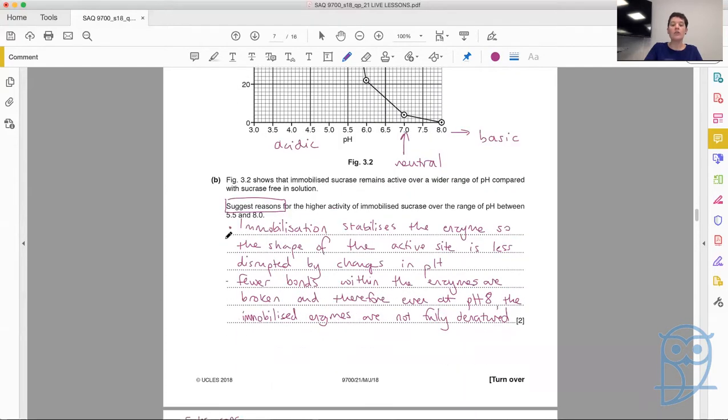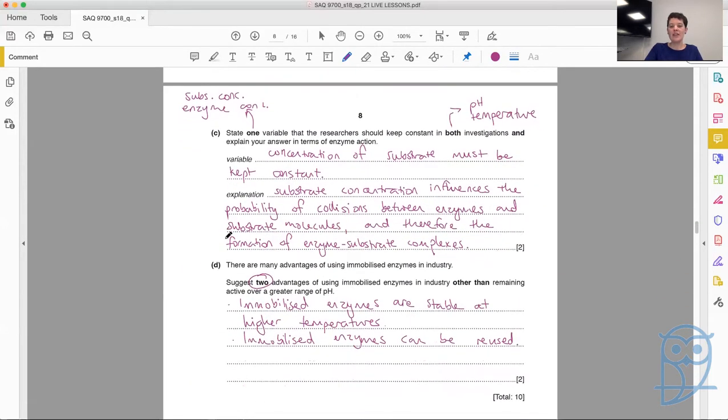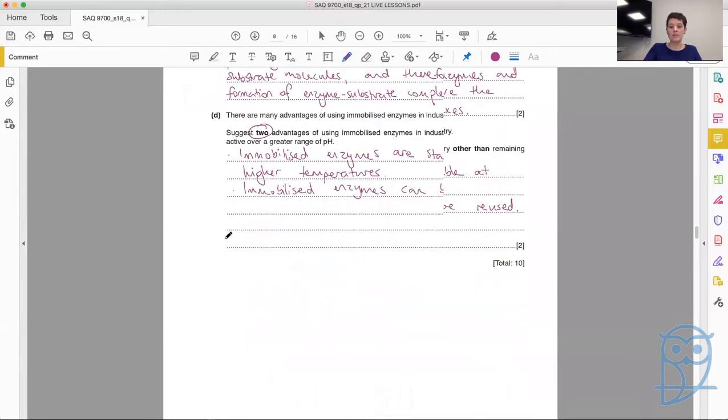Whenever you are asked for reasons, for explanations, make sure you get technical. Then always follow the instructions. If they ask for one thing, if they ask for two things, do that. Okay, you're not going to get extra points for putting in extra things. In fact, you're running the risk of losing marks, because at the end of the day, writing more is taking more time. And that's time that you then don't have to spend on other questions or checking your work at the end. So always follow the instructions.